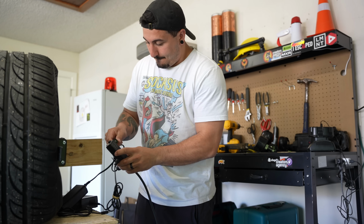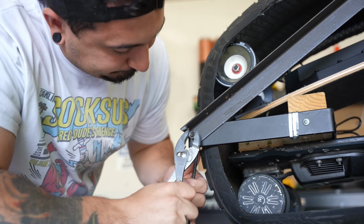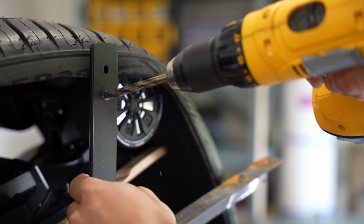Okay, so while I let the boards charge up a bit, I'm gonna start building the frame with these brackets. So I spent about 30 minutes drilling through metal so I could install the brackets.